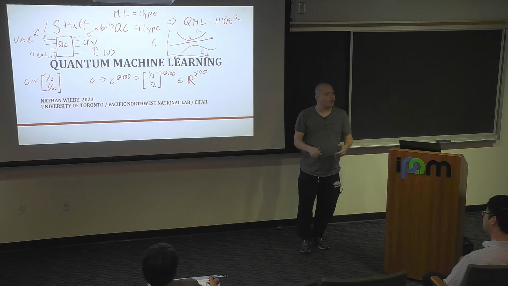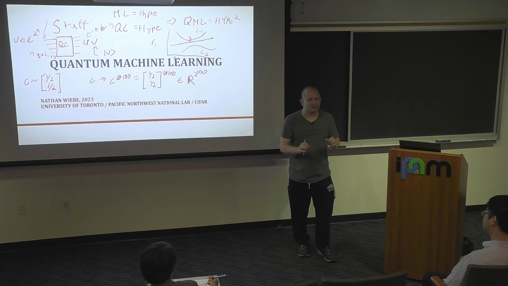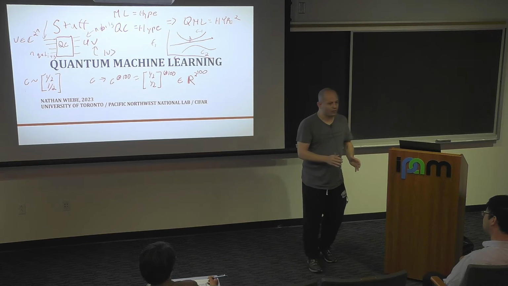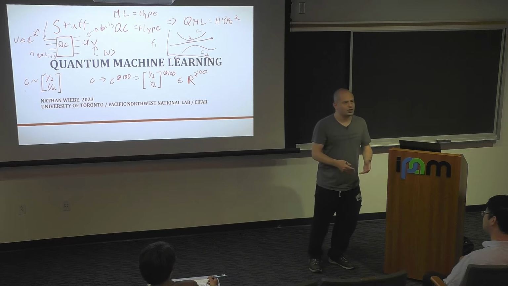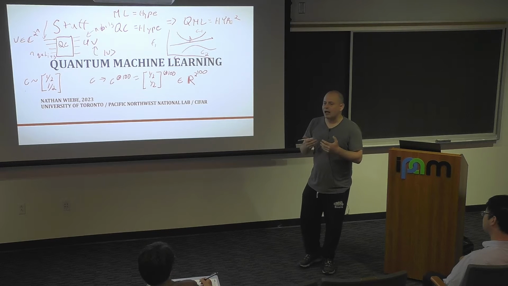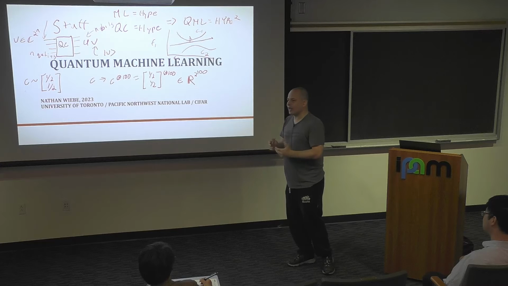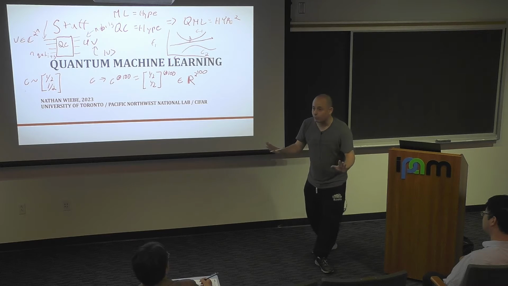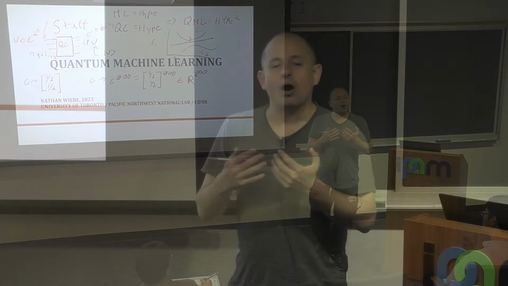And that question is, what the heck does it even mean to learn in a quantum world? What are the right analogs of the classical machine learning tasks? And can understanding what learning ends up meaning in a quantum environment provide a deeper understanding of what the limitations of learning are in general, as well as what can it tell us about our ability to learn from quantum systems themselves? And that is why I do this.